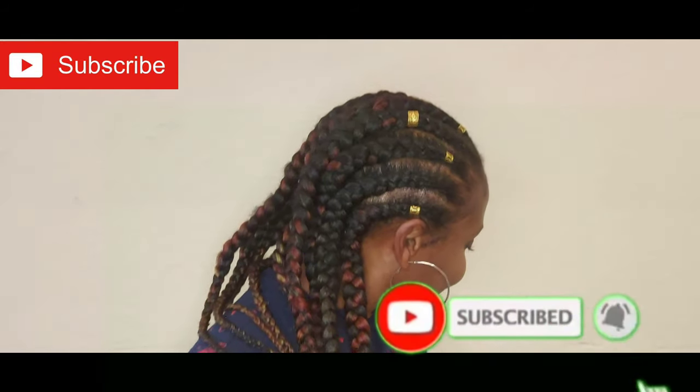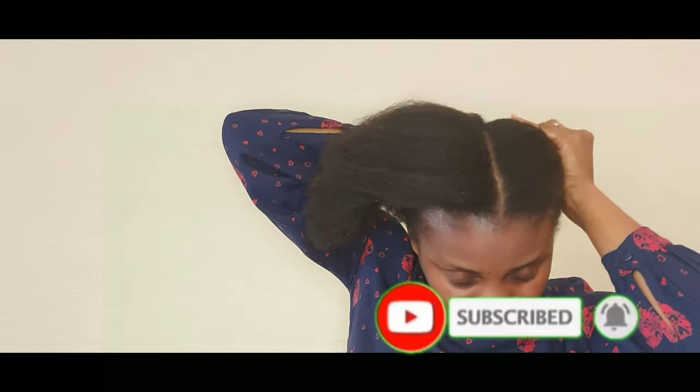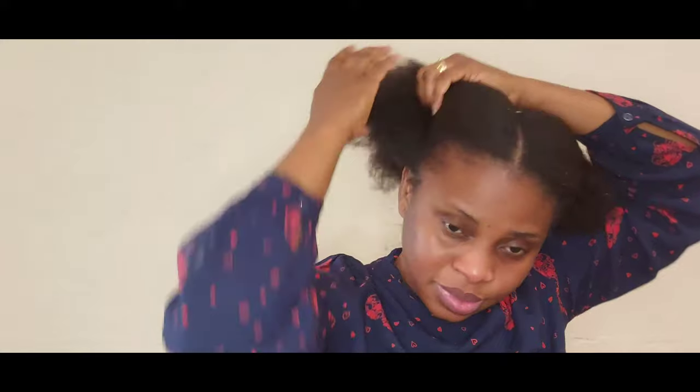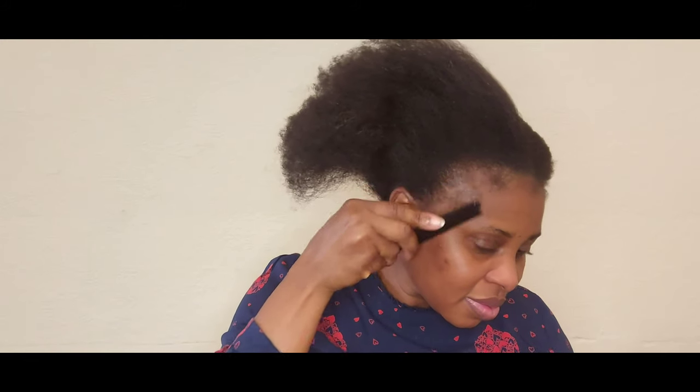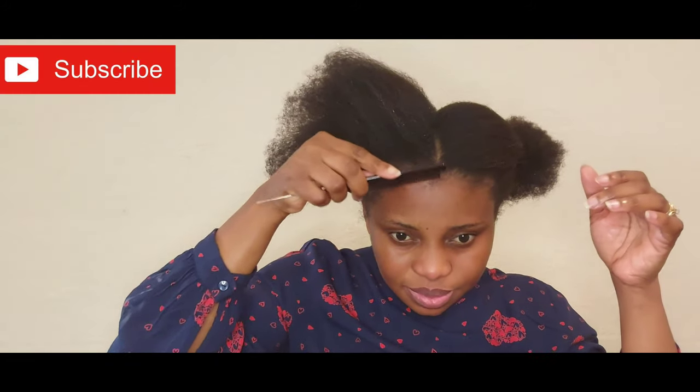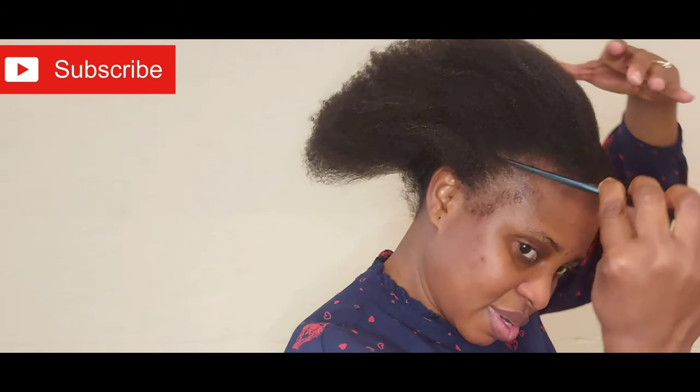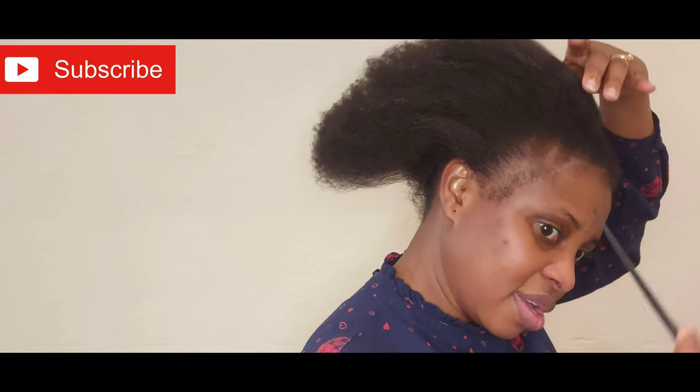Now, as you can see, I've gone ahead to part my hair in two parts, and I'll be starting by the other side, this one that I did not part. I'll be parting the first one now. As you can see, I took out my edges. After taking out my edges, I went ahead to part my hair to have a straight line. And after doing that, as you can see, I've finished parting my hair.